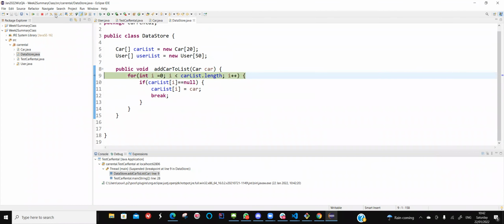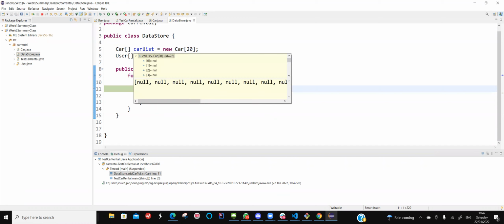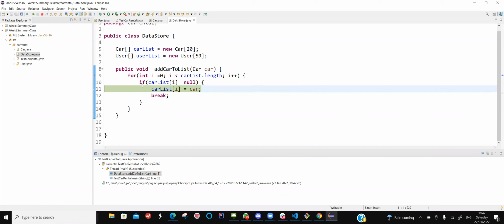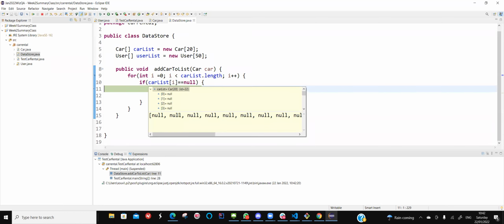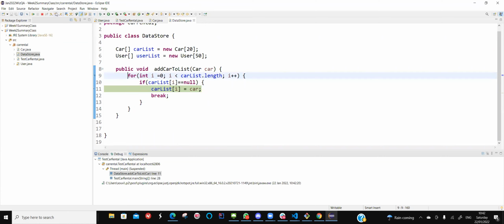Okay, so let's go in here. Is it null? It is null. It is not throwing me an exception. So obviously you saw here that the first element is null. If it is null, then I can place the data here, and then I can simply exit out of this loop, because obviously the next time I add another car, I want to fill the data inside this location, not this location. So let's see, I'll prove it to you.